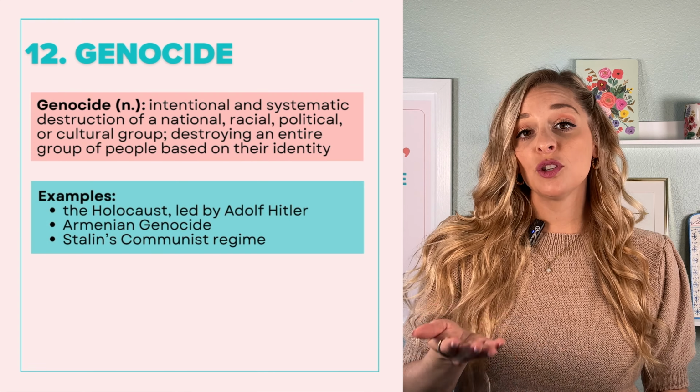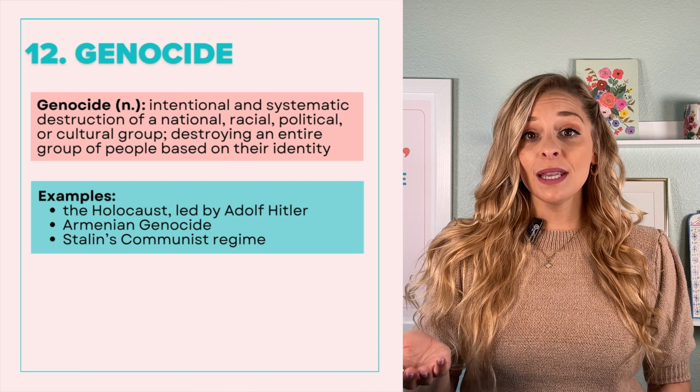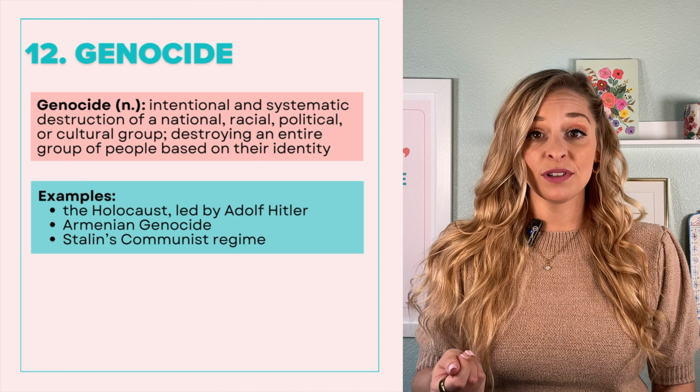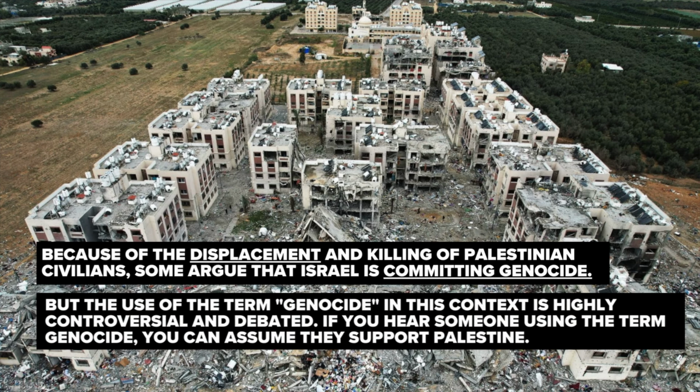Some genocides that you might know about include the Holocaust, led by Adolf Hitler, the Armenian genocide, or Stalin's communist regime. Now, because of the displacement and killing of Palestinian civilians, some argue that Israel is committing genocide. But it's important to know that the use of the term genocide in this situation is highly controversial and debated. Basically, if you hear someone using the term genocide, you can assume that they support Palestine. By saying that Israel is committing genocide, you disagree with what they are doing and how they are fighting.